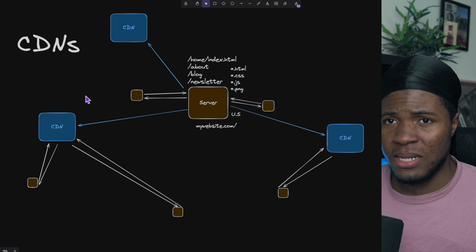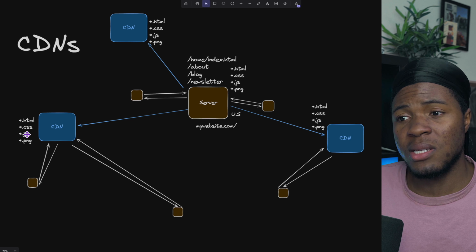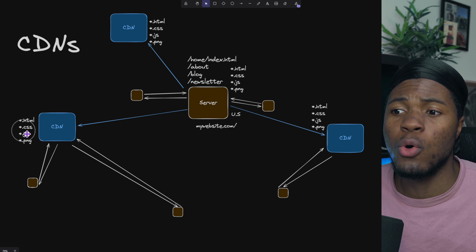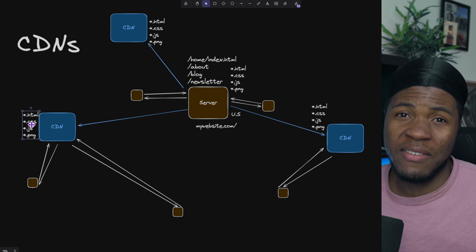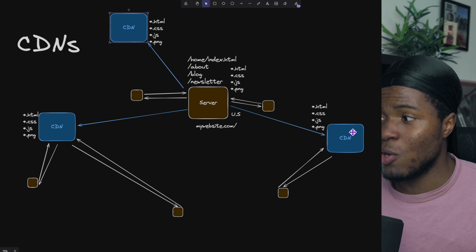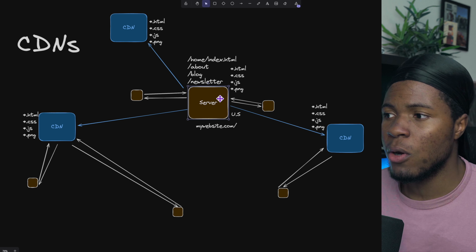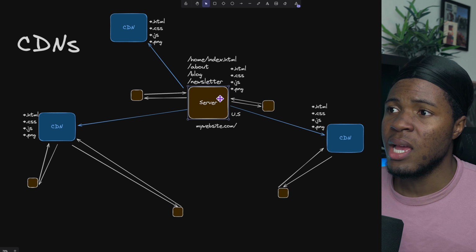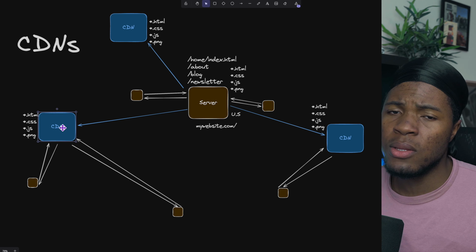We even have some modern CDNs which do not just allow you to, for example, just host your assets, but instead of just hosting, they allow you to even be able to execute your JavaScript on those servers. So you have traditional CDNs which do not allow you to execute code. You can only host your static JavaScript or other assets, and some CDNs can even allow you to run your JavaScript on those servers close to your users. Things can get technical from here, but the general idea is you have your origin server, and these CDN providers are responsible for providing other servers around the world, syncing those servers with your origin server.